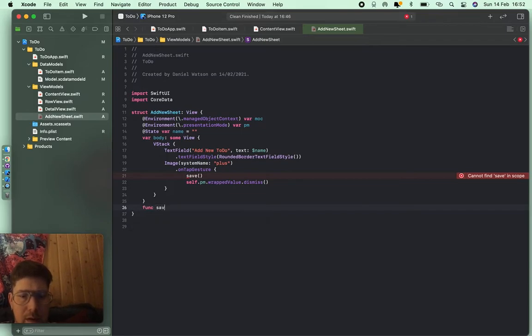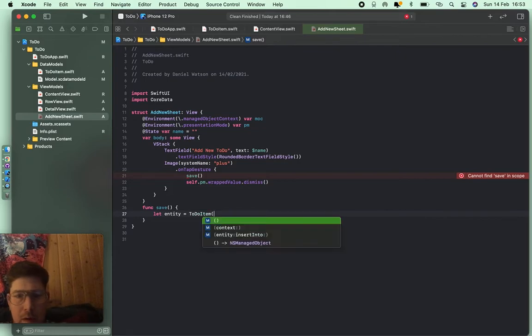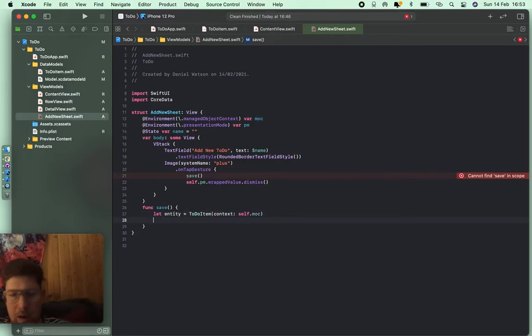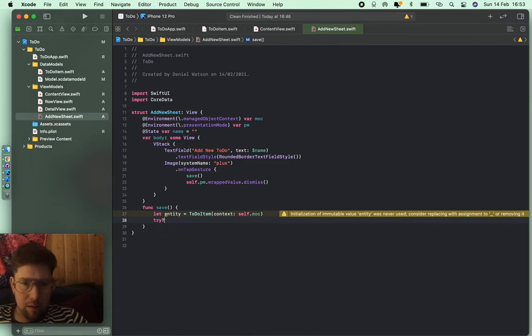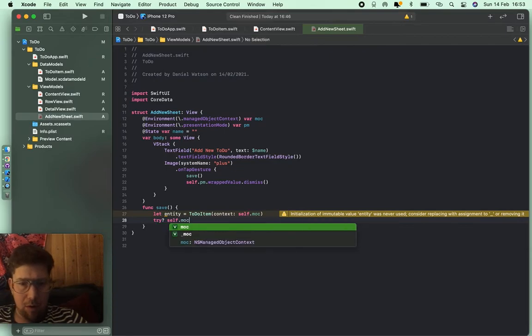So it's func save. We're going to let entity equal ToDo item from within our managed object context, which we call mock. Self.mock is a bit better. And then we just do a try self.mock.save.